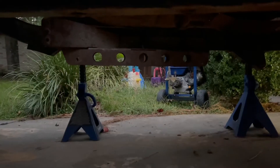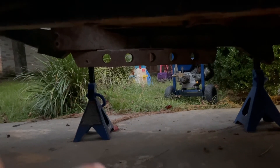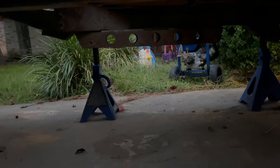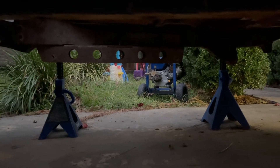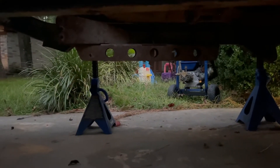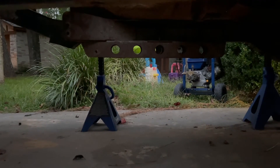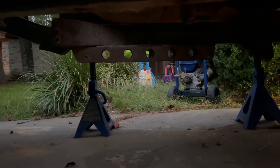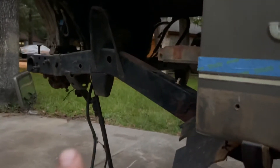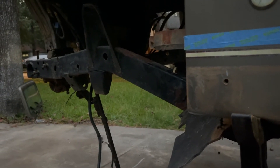Let me show you the subframe real quick. You can see it here — this bracket bolts up to the original transfer case mounting location. That's your lower control arm mount at a 20-degree angle, and I have 20-degree axle mounts ordered for this. The rear four-link is straight, but the frame kicks it to about a 10-degree angle, so we'll get great angles for the lower control arm links. This right here is the upper control arm link for the front. I'm working with my buddy at Crawl Works — he's getting my links and axle brackets done, plus a frame-side panhard bar bracket, and he's going to get those shipped out to me next week.